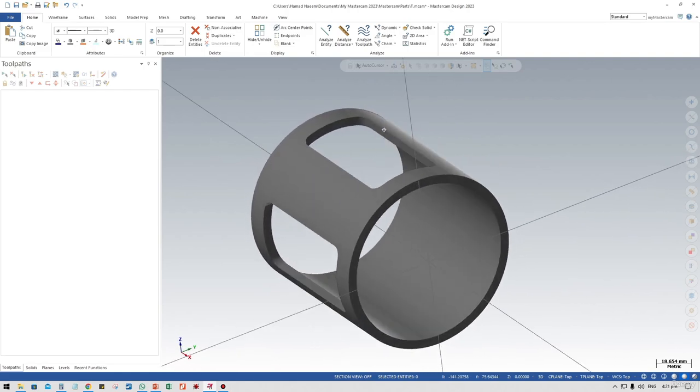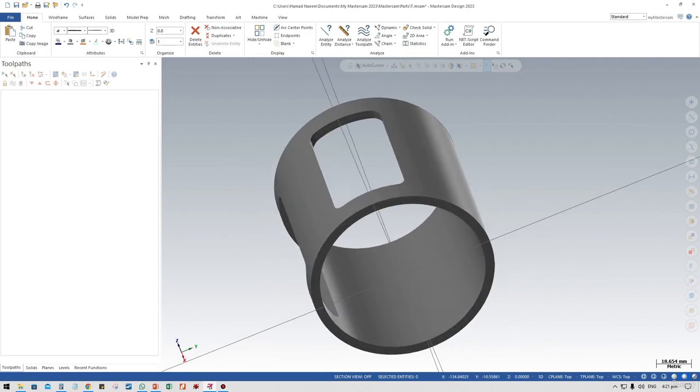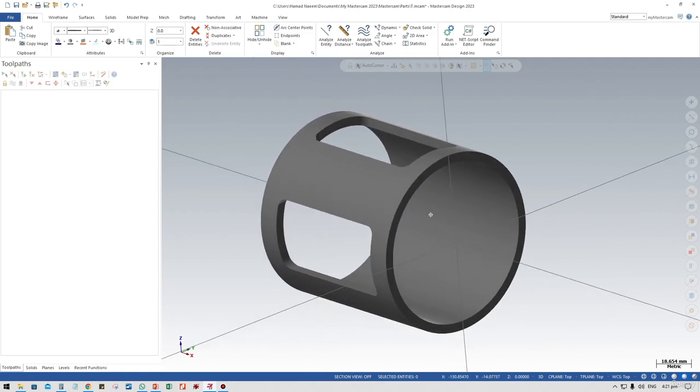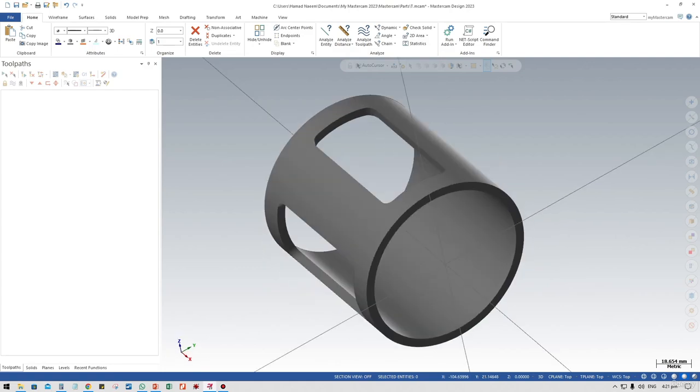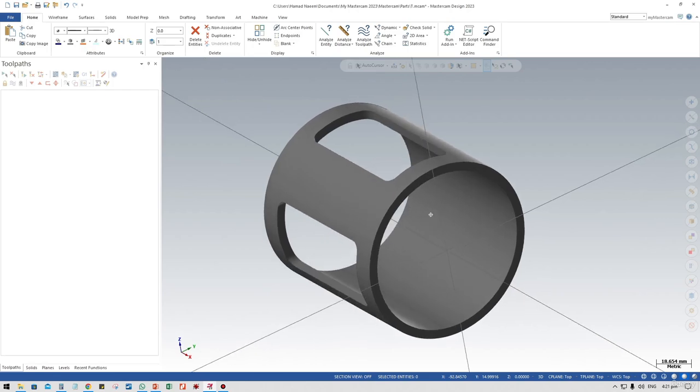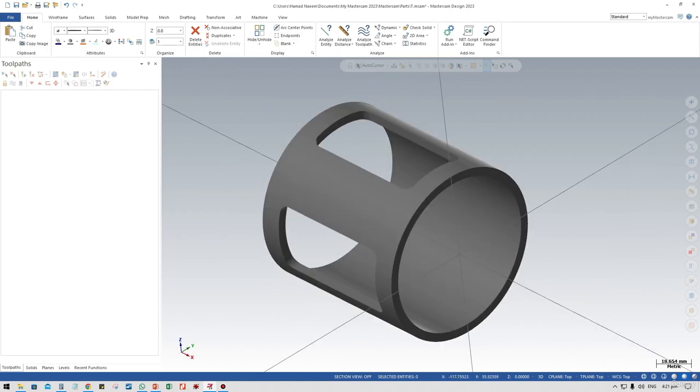In a pocket feature, you have a floor and a wall thickness. Actually we have wall thickness here, but we don't have any floor. It's an open pocket. For multi-axis pocketing, you need a floor and the wall. We have the wall, but we don't have any floor geometry. So we're going to create a floor for these two pockets.